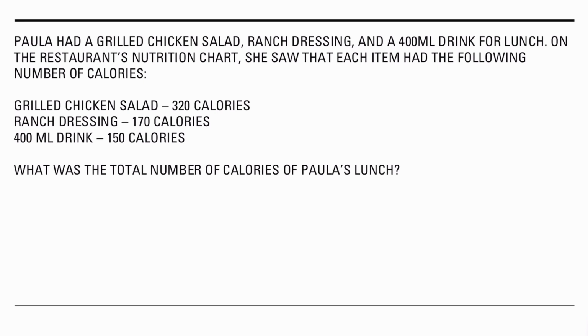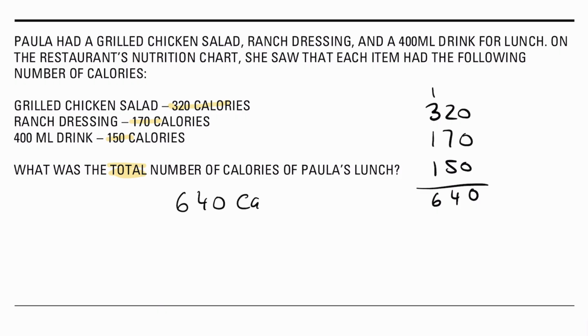As much as this might look like a longer question, and it is, we're still just looking for a total here. We're finding a total number of calories. We know she ate these items for lunch, and these are the numbers here. So if we're finding a total, we just want to add these numbers together. It's the same process. We just need to discern the information that we need from the question. So we'd end up with 2 plus 7 there, which is 9, plus 5 is 14, carry the 1, and then we'd end up with 6 there. And so we could say that she had 640 calories for lunch.